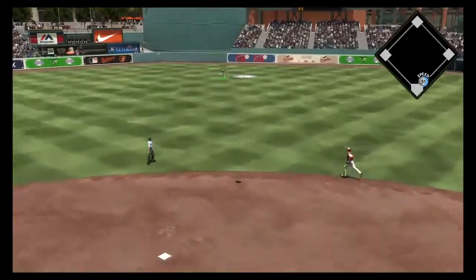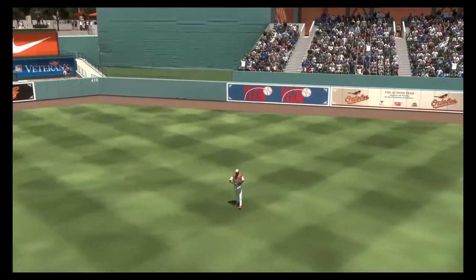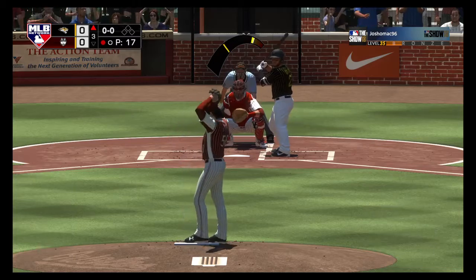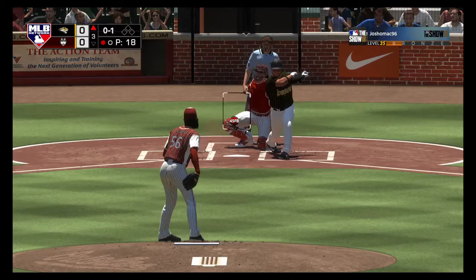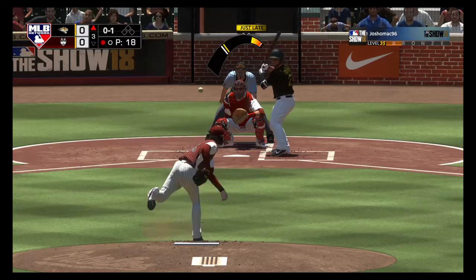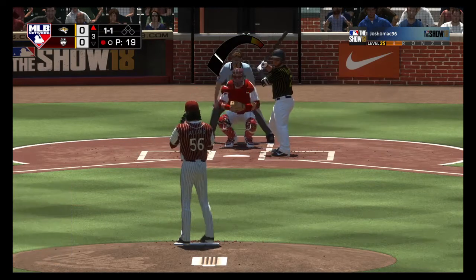Hit in the air to straightaway center. Bonifacio moves over, and he hauls it in for the first out of the inning. Now to the plate, Wellington Castillo. First pitch of the at-bat on its way. Now a swing and a chopper foul right at home plate. The windup and the 0-1. And that one stayed too low, apparently.